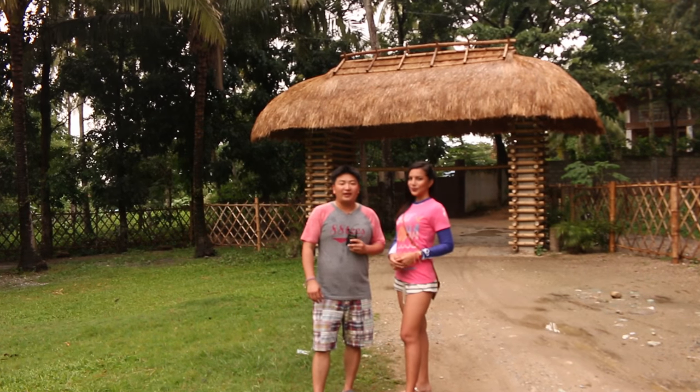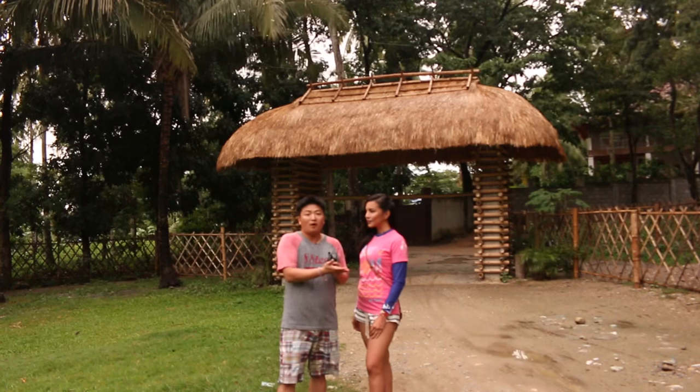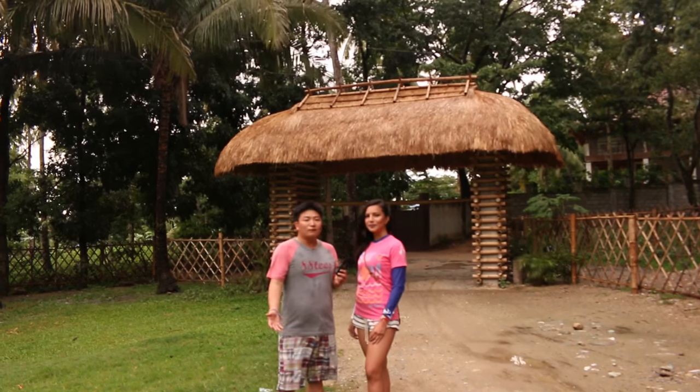We just arrived here at Manyang Village and I feel like I'm traveling back in time. I see these grass huts and we're just about to get into this village — very traditional. You can hear chickens and we're in the middle of the rainforest. Let me remind you, this is not a folk village — this is an actual tribe, locals living in their homes. Today we're going to see how they preserve their culture and tradition, and how they make their local products — basically their own kind of weaving. This area is only about 10 to 15 minutes away from the main town of Puerto Galera. It's kind of unique that we see a very extreme transition from town to actual cultural village.